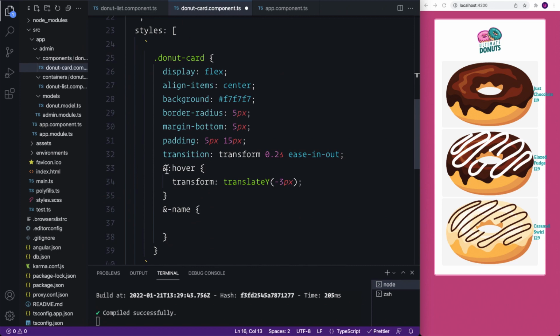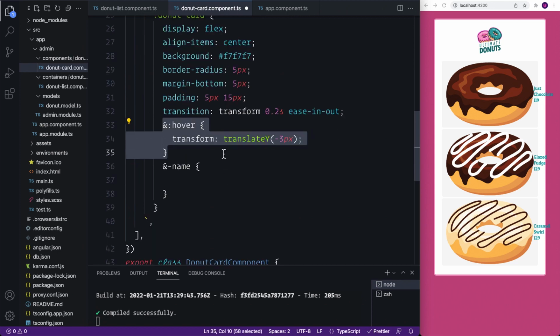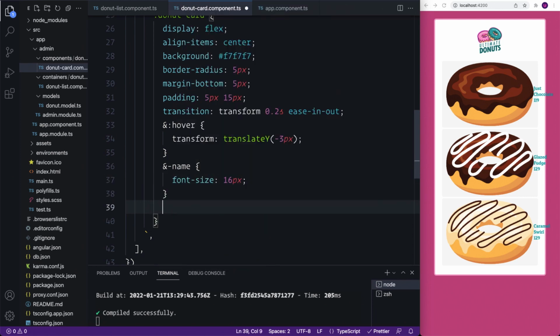In the same way that we can inherit and essentially extend a style by using ampersand, we can also do the same with class names. So we don't have to type donut dash card dash name. We can simply inherit the prefix and then bind a nice dash name onto the end. So for this, we can say we want the font size to have a nice value of 16. We can then create a price, this slightly smaller because the title of the product is more important. We can then give it a different color as well. For this, we're going to use C14583 as the hex code.